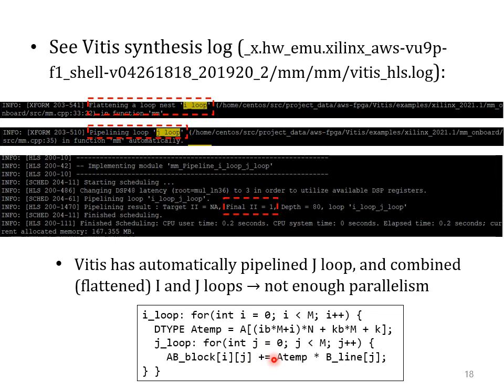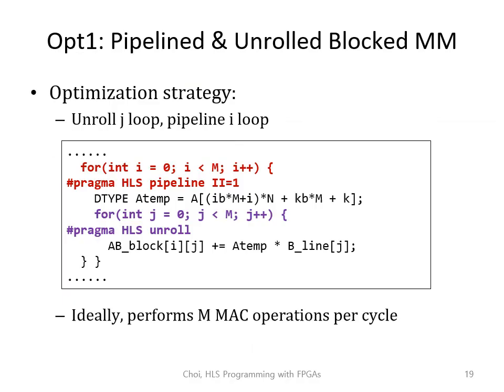Remember, we decided to pipeline the second loop and unroll the innermost loop, right? So we can achieve a good trade-off between the resource consumption and the performance. But Vitis is not going to know that until you tell the tool which loop should be optimized in a certain way. So let's give those hints to Vitis HLS. Our optimization strategy was to unroll the J loop and pipeline the I loop. So let's write it down: the unroll pragma on the J loop and the pipeline pragma on the I loop. Okay.